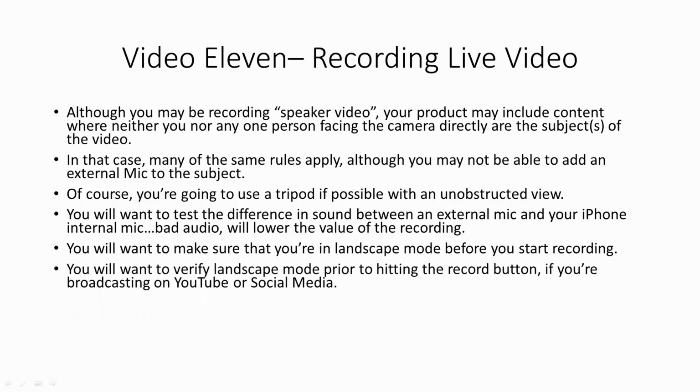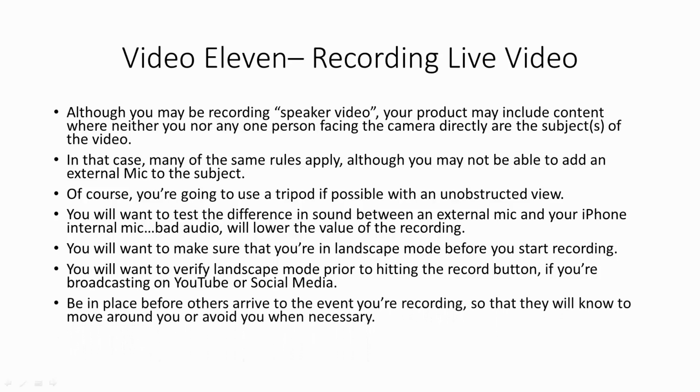And then you're going to want to verify landscape mode prior to hitting the record button if you're broadcasting using either YouTube Live or social media, Facebook Live of that nature. You want to be in place before other people arrive to the event you're recording so they know to move around you and avoid you when necessary. If you get to the event after people have arrived, it's likely that they will not feel the need to work around you and to keep your view unobstructed.